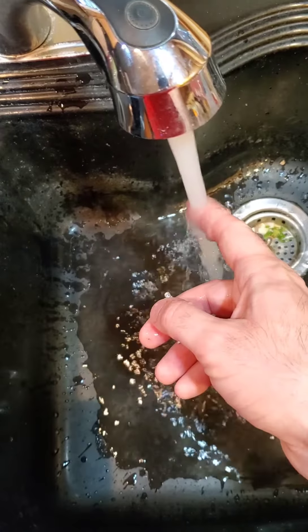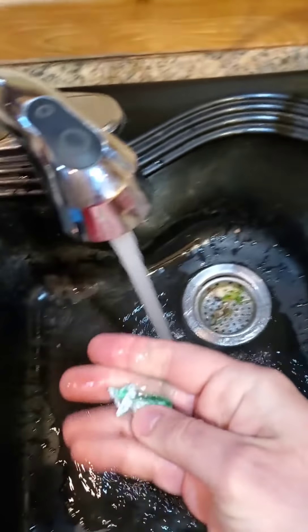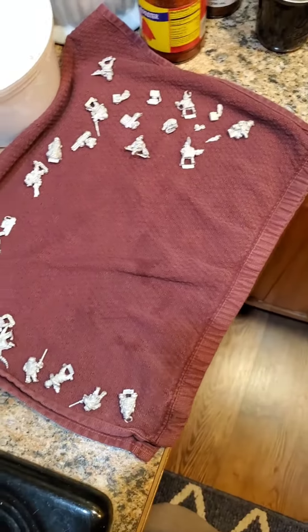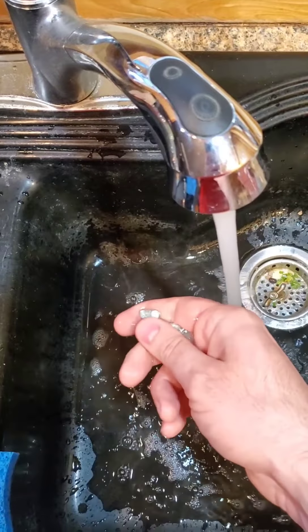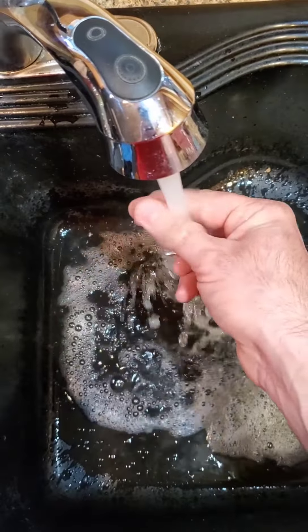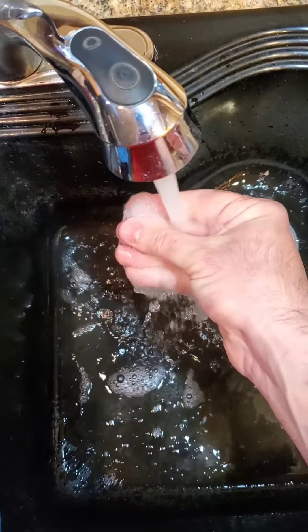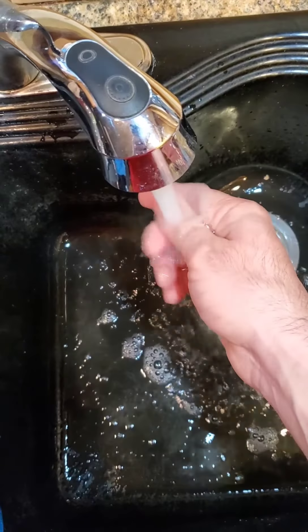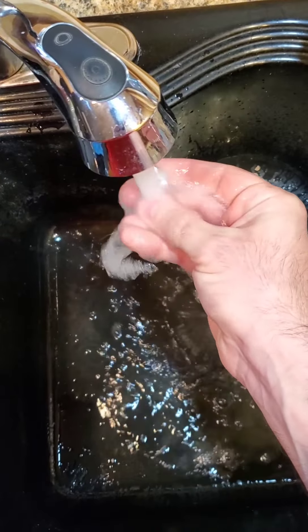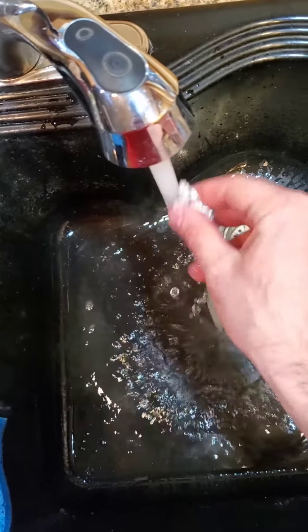Here I am at the sink. I'm going to let the water run for a second just to get it warm. Since I'm only washing one model, I'm just going to put some soap in my hand. But if I was doing a whole bunch of models — as you can see over here, I've been washing a bunch — for those I got a nice dish and put some soap in it, wash them that way. I have a colander out in the garage strictly for washing models and helping me strain out a bunch of little pieces. Really don't want to send them down the drain. So I'm going to rub this little guy until all the soap is pretty much off him.